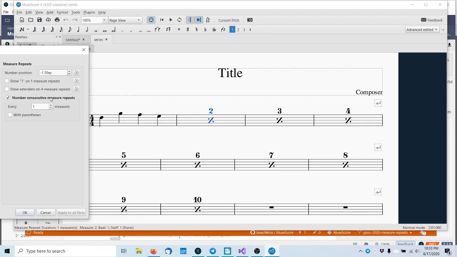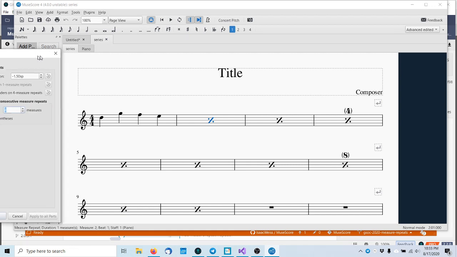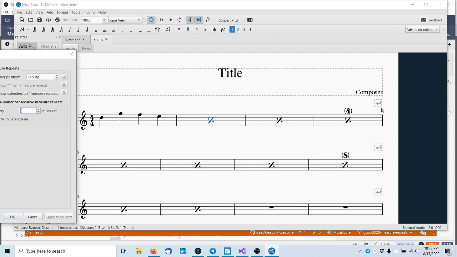Okay. So you can turn that numbering on and off. Alternatively, you can just display a 1 above every single one of them, which would go along with the 2 and 4 that display on 2 measure and 4 measure repeats. You can choose to add parentheses to these numbers, and you can also choose the interval. So right now, every single one is being done. You can also have them every 2 measures, 2, 4, 6, 8, 10, every 3, 3, 6, 9, every 4, probably the most common, so maybe I should make that the default number, the 4th and the 8th, etc.